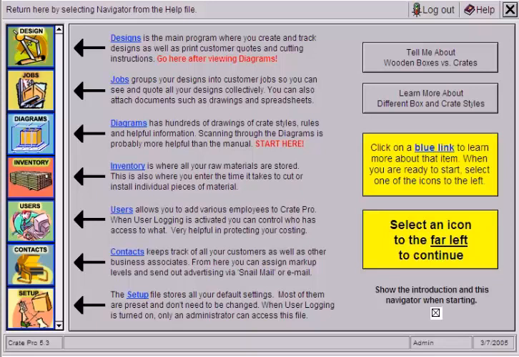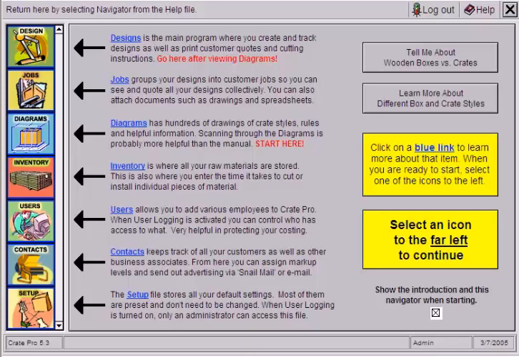One of the two greatest concerns that the owners of crating companies have expressed to me over the years is the ability to free themselves from the quoting process. The second is the ability to hire and/or train quality people to manufacture crates. Well, Crate Pro addresses the first concern in many ways throughout the program. The second is addressed directly by the Diagrams part of Crate Pro.